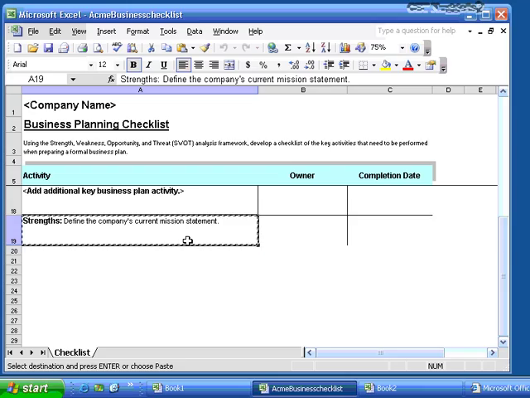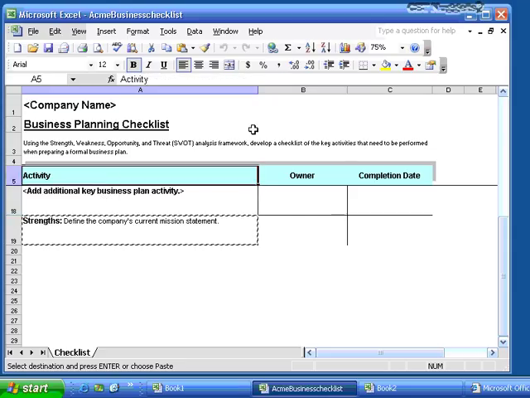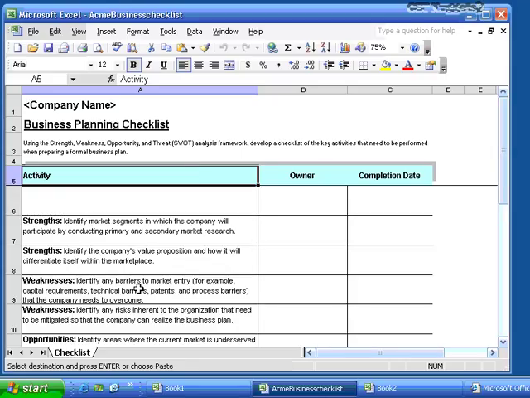Now here's something to think about. What if I wanted to not just move one single item like strengths and then moving this and then moving all this one piece at a time? What if I wanted to move the entire worksheet? Because that's all this information that I have here. And I want to move it from one workbook to another. How can I do that? Well, here's what you can do. There's several ways that you can do this.